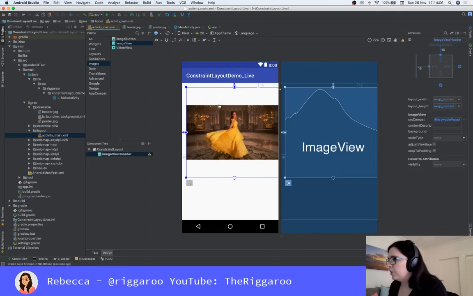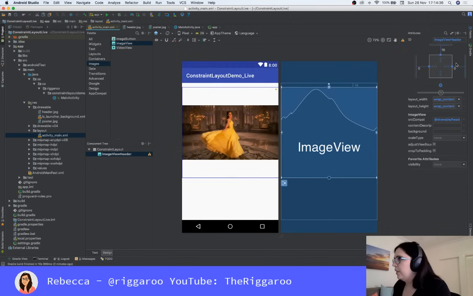You can see when I dragged something onto our view, it automatically started to add these constraints. No, constraints, sorry, chains is something else. Because I have this auto connect feature on, when you drag something onto this view, it'll automatically start to create these constraints for you. You can see these constraints here. I can delete these if I want, and I can create them myself if I want to. But if you start to drag something again, it'll start to create your constraints again. So if that gets a little bit hairy for you, you can just turn this auto connect feature off if you want.